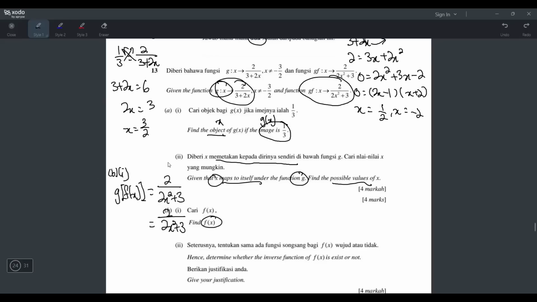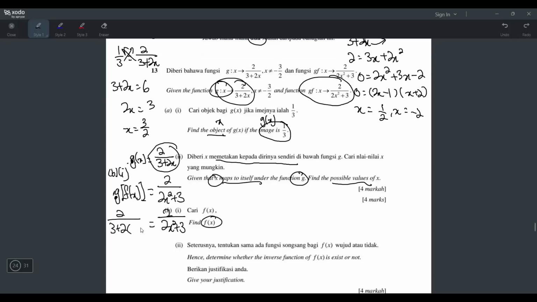So then how do we do it? Okay, if the inside doesn't have it, the outside must have it. If the inside function doesn't have it, the outside confirm has one. So you straight away look at the outside function, which is g, and you refer to gx. So gx is given here, 2 over 3 plus 2x. Okay, I'll write it here. gx equals 2 over 3 plus 2x. So you can see that this is function g, this is also function g. It means they are the same family. It means we can write down the 2 over 3 plus 2x here.